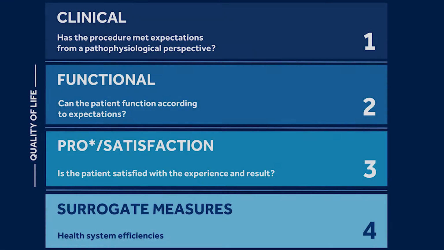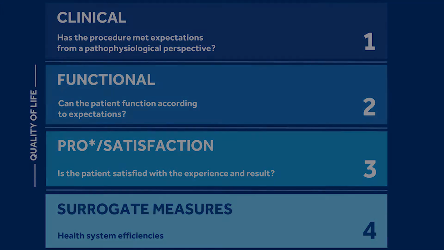Outcomes are important, but we thought that we'd at least make an effort to categorize the different types of outcome measures, some of which are completely objective and should be there in every situation. Others are more subjective. Clinical outcome measures are the most objective. If you cannot define a clinical outcome measure, you've got no business in developing a care pathway or doing an intervention. You may do spinal fusion, in which case you do a scan at the end to make sure that the fusion has occurred. You may do diabetes management, in which case you look at the A1C levels.